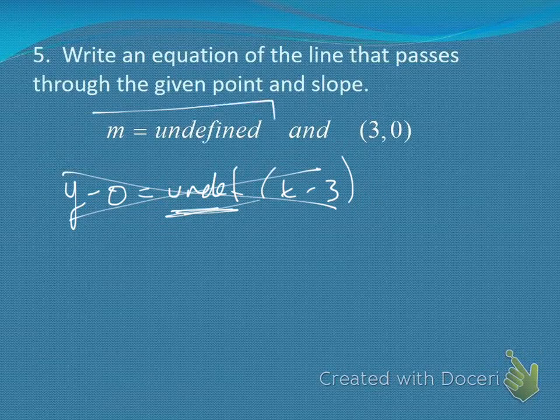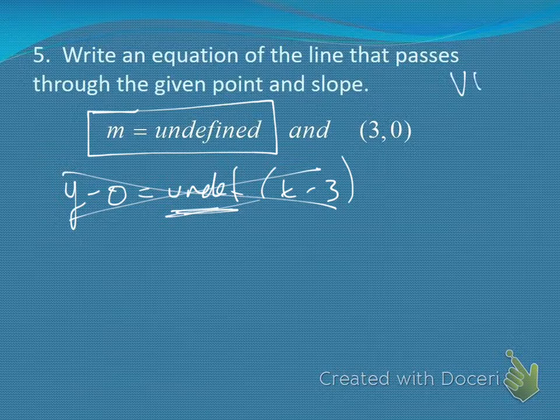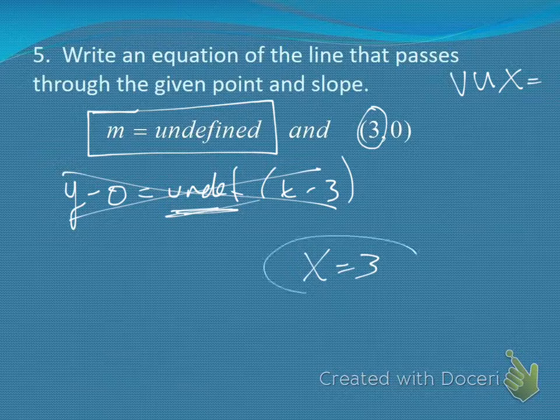Stop and think. What kind of line has an undefined slope? Well, the other funky word, vux, that we keep using, U stands for undefined. It's going to be a vertical line, and the equation is going to be x equals wherever it hits on the x-axis, and that's just going to be whatever this x-coordinate is. So your equation is just going to be x equals 3, which, oh, by the way, this is the x-intercept, so that makes enough sense.